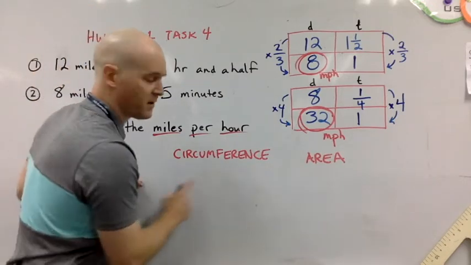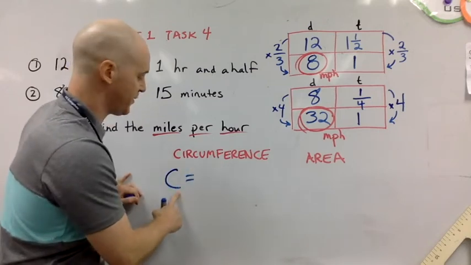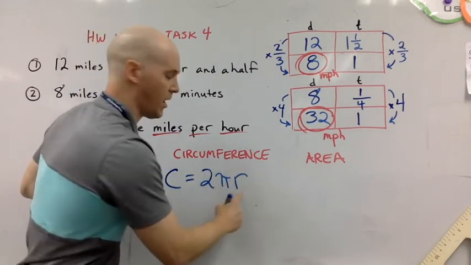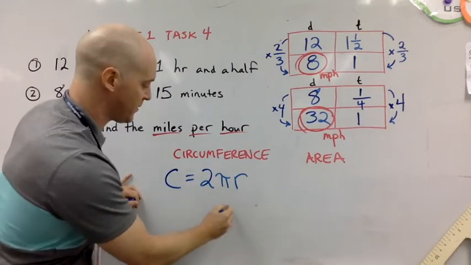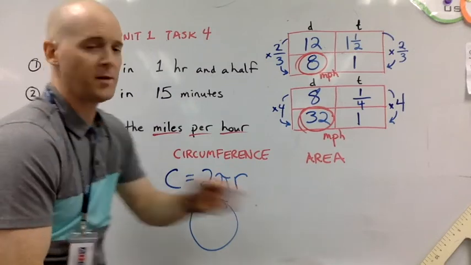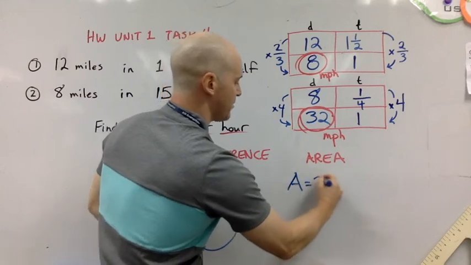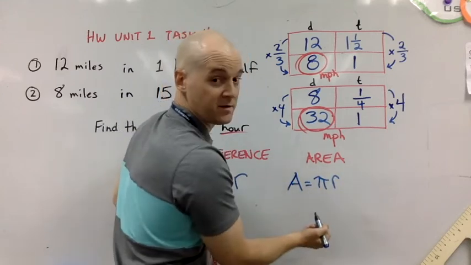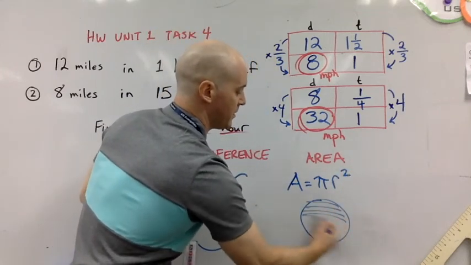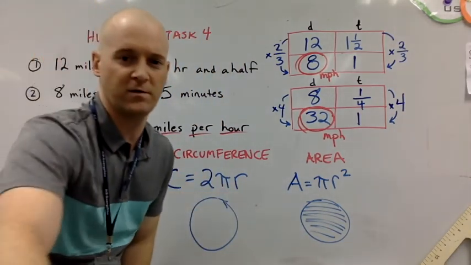So the circumference of a circle is found by using this formula here. C for circumference equals 2 pi r, where r is the circle's radius. Remember, the circumference is the measure around the outside of a circle. The other one is area. Area, you'll also need this formula. A for area equals pi r squared, for radius squared. And the area, of course, is the inner region of the circle. So you'll need these two formulas when you're doing those circle review problems.